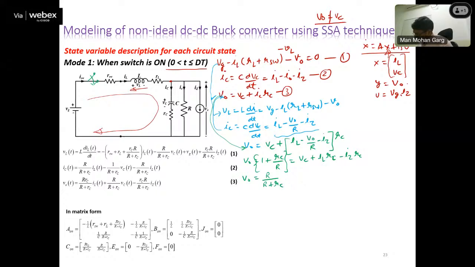Now let us arrange it in the same fashion. It will be multiplied with RC into IL, plus R upon R plus RC into VC. Similarly, it will be multiplied by this term also into IZ. So this is our V node. Now we see that when we derive this V node, we need IL, VC and IZ on the right hand side. So we can express it in state space form. So now we have solved equation number 3.